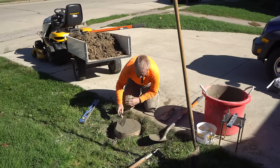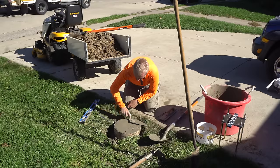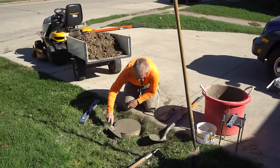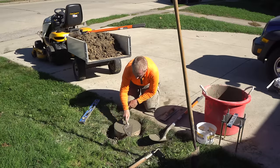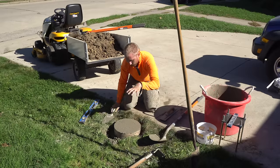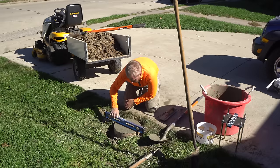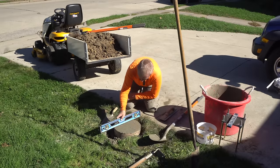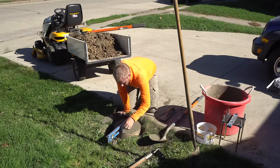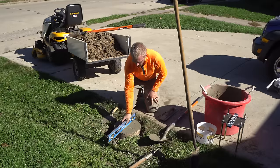Let the start on it, it's going to push that up. But now, it's about getting it ready for the posts to go down into it. So I'm about as level as I'm going to get, I think, with the tube. That's going right there. It's about right. Maybe we'll push down a little bit there. Right about there. Set pretty good.